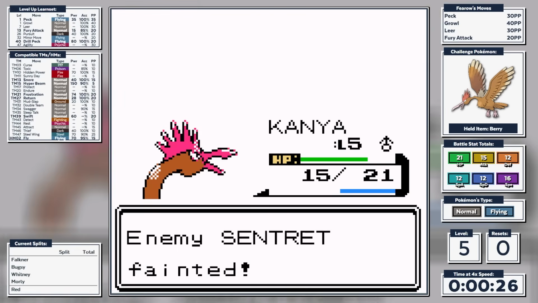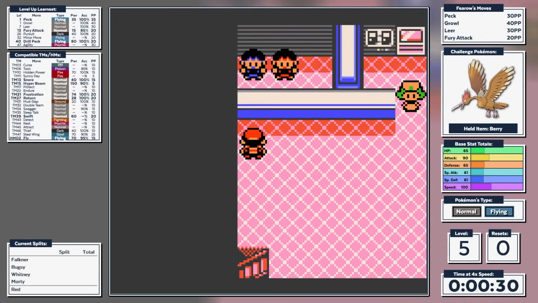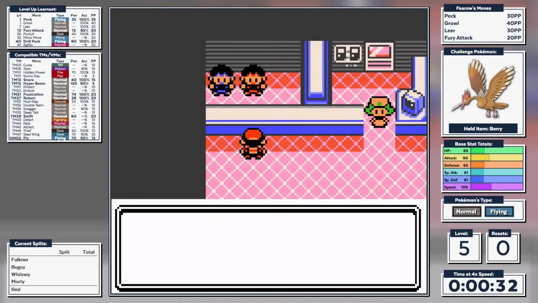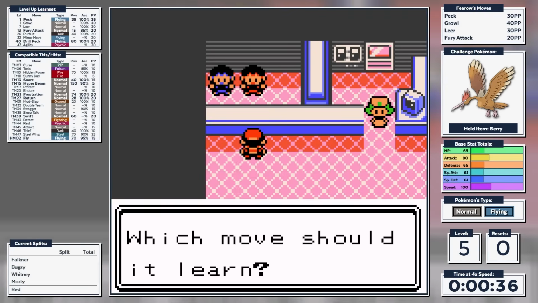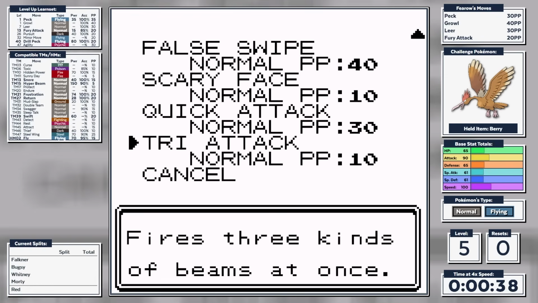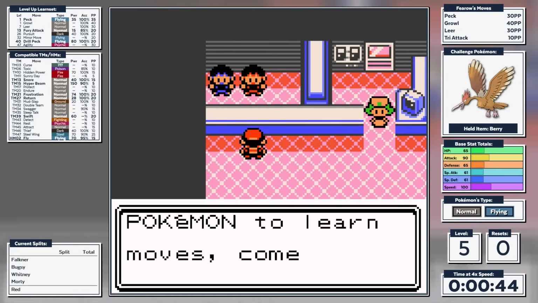There are 3 moves I think we could have some benefit from having on the learn set, so let's go into here now, and it is this tutor here. Remember, we get 4 moves per challenge, so what we will do is we will take Tri-Attack first and foremost. I think this move is going to be very, very helpful, so we'll get rid of Fury Attack.